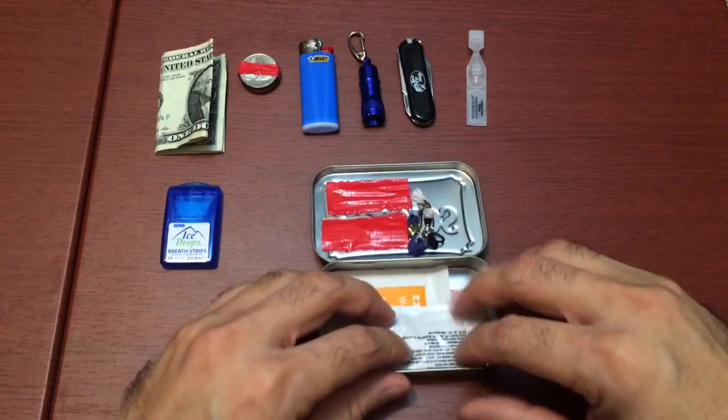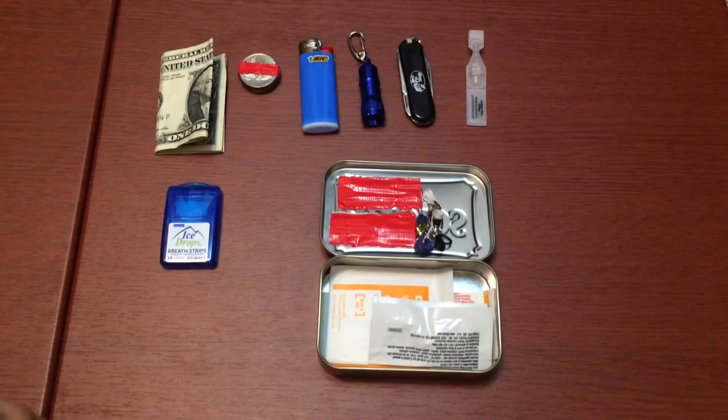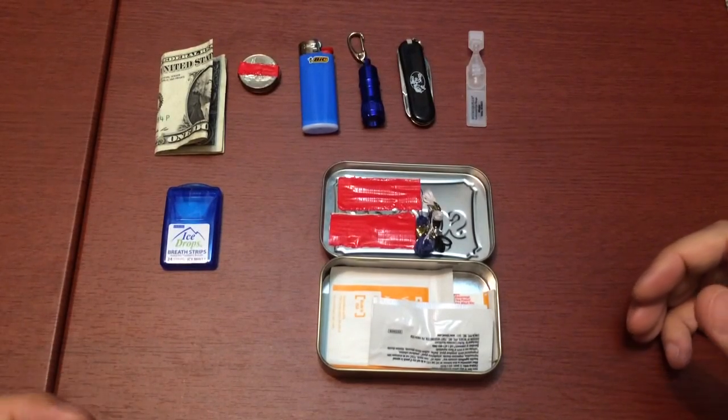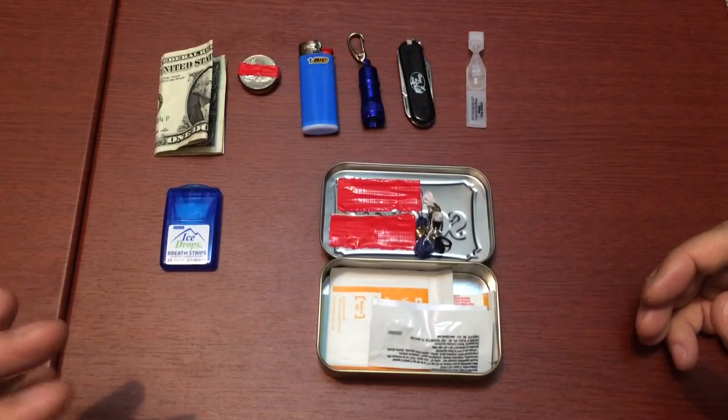Now, one of the things that I do want to mention is a lot of these items are single-use items. So definitely, if you do end up using one of these, I would say try and replace it right away.